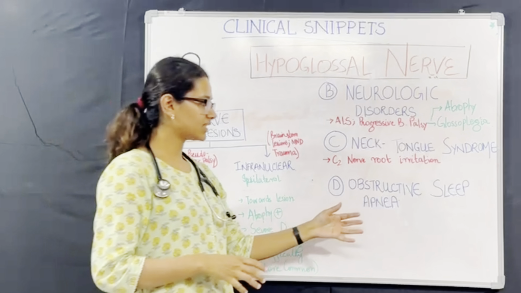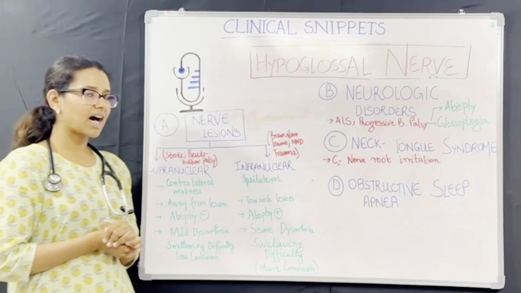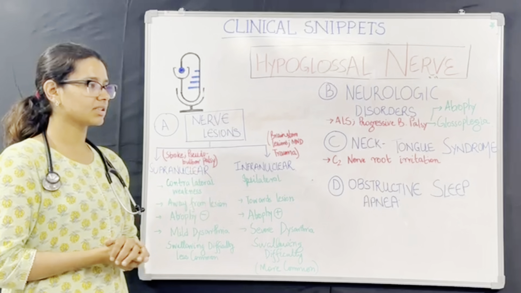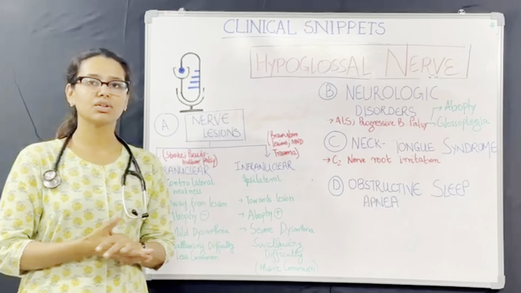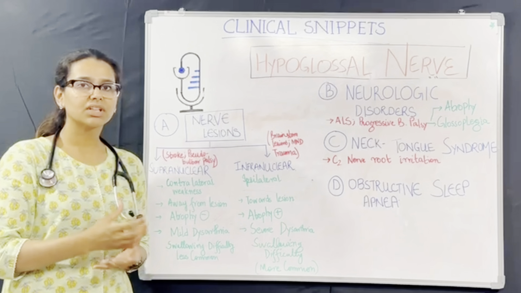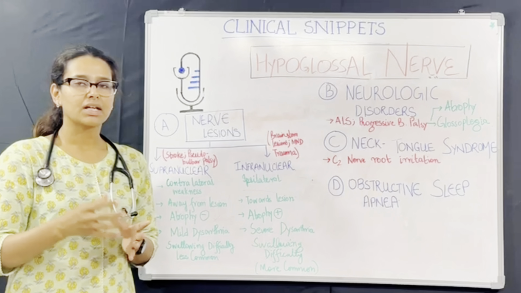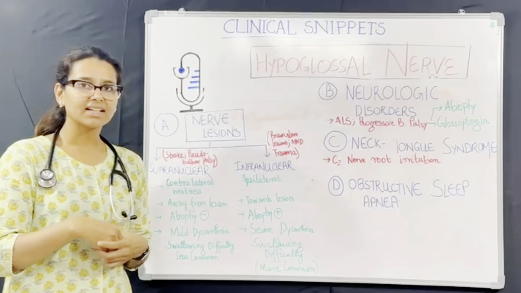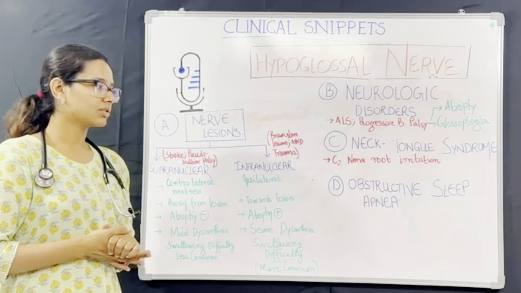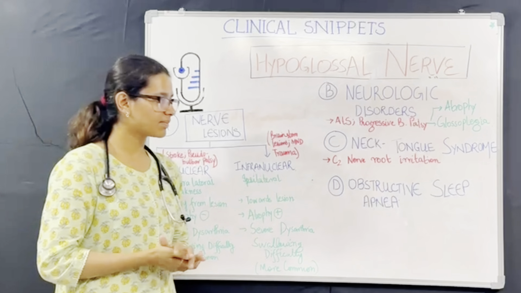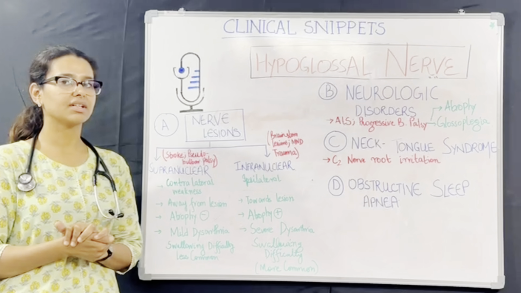Now in obstructive sleep apnea, there is already a decrease in the muscle tone of the body, and the hypoglossal nerve which supplies the genioglossus also gets affected. So the function of genioglossus is to protrude the tongue out. But in obstructive sleep apnea, because of reduced muscle tone, the genioglossus retracts and obstructs the airway, and it impedes the airflow. So we treat the condition by giving hypoglossal nerve stimulation if continuous positive airway pressure is not helping.